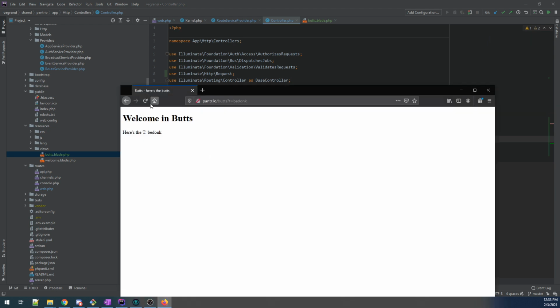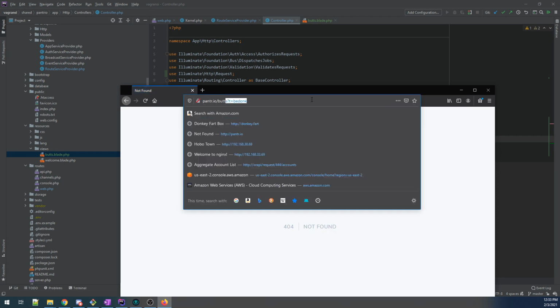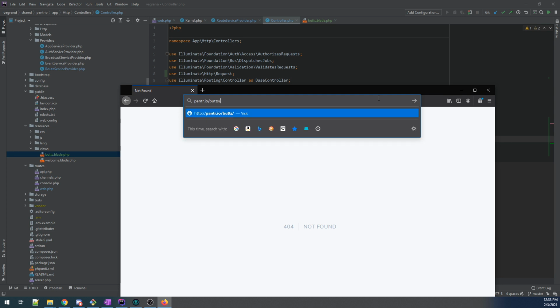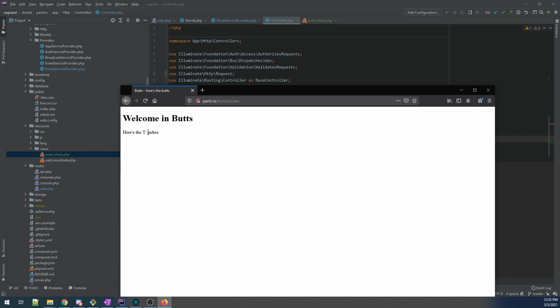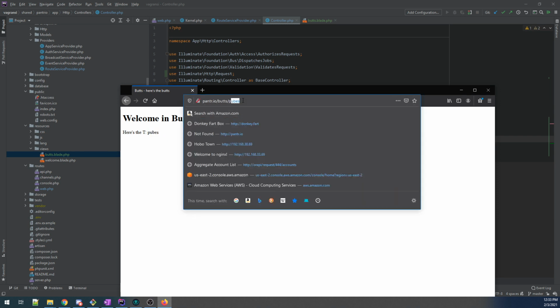And now if I refresh this, not found, right? Because the path doesn't match. It's expecting butts slash something. So if I put in here pubes, then I get, here's the T, pubes. So we can use parts of the path now as dynamic parameters into our controller. And this is very useful.